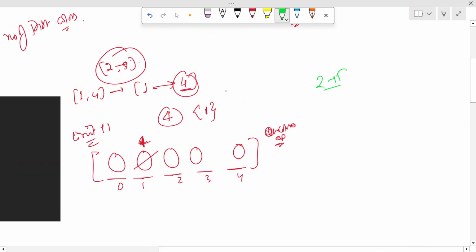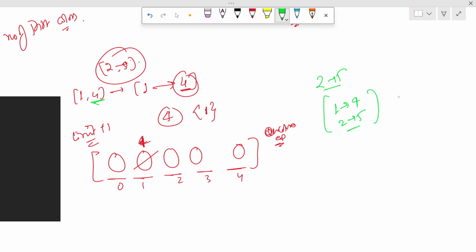This 2 comma 5 comes after we have already processed 1 comma 4. Now with 2 comma 5, the 5 is present one time at the second position.